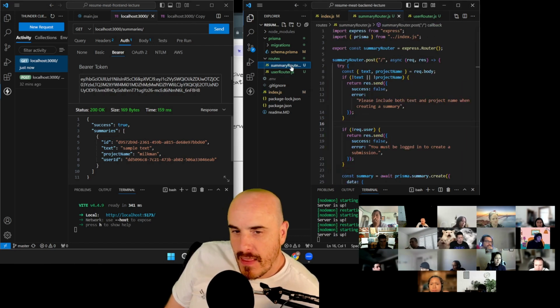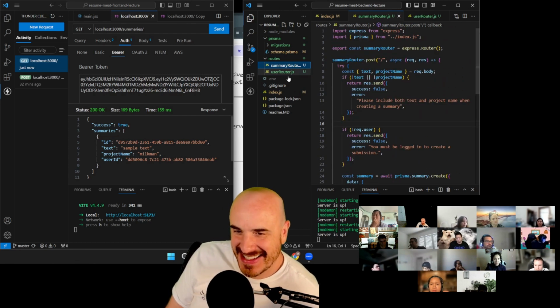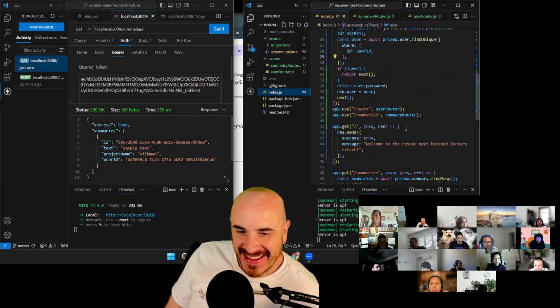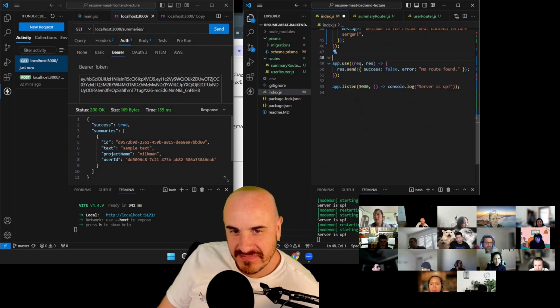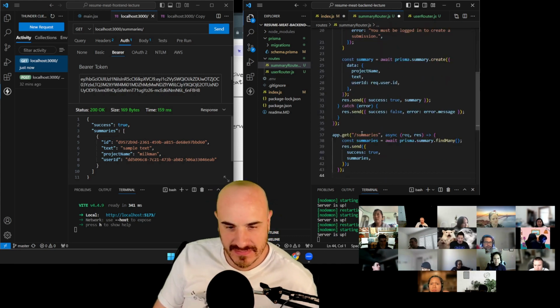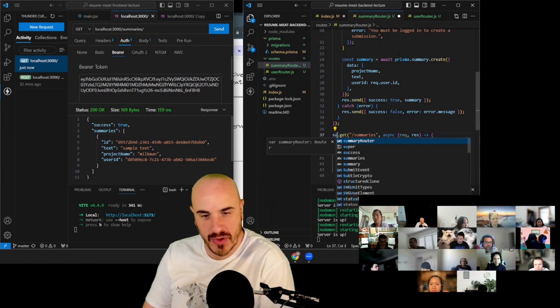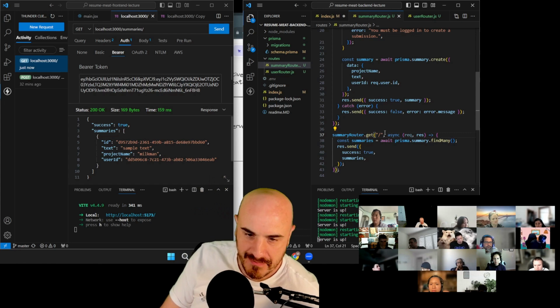Is it at the index.js? That's a good question. It's not here where it's supposed to be. I think you left it as an index. Yeah, so we'll move it to where it's supposed to be. In that case, does the /summaries just become slash? This becomes summary router, and this becomes slash. Correct.